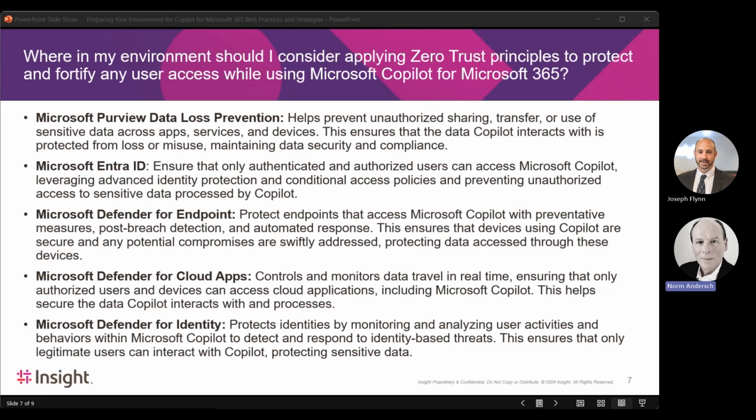The concept of least privilege access ties back in with Privileged Identity Management, and then being able to basically say who can access what data and how they might be able to access it. So again, only give access to what they need to access, whether it's administrative roles or just accessing data. Defender for Endpoint, again, I think we stress this enough, maybe beat it to death, but the endpoints are just as important, I believe, as identities, and certainly as vulnerable as identities, and they need that constant scrutiny and supervision to make sure that they're healthy and doing well. I'm not sure if I'm answering your questions or not here, Joe. Am I doing okay here?